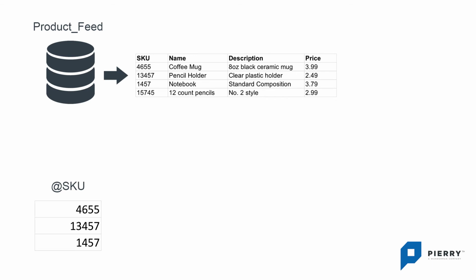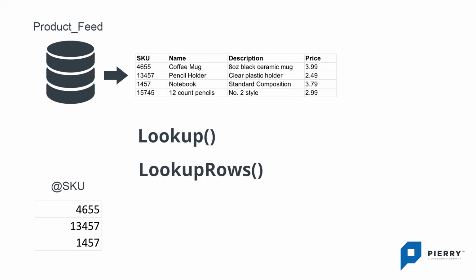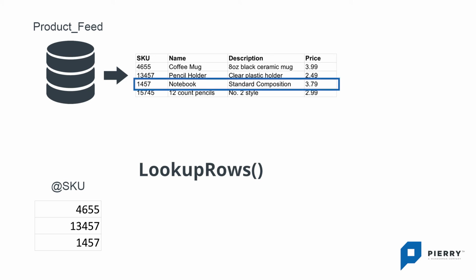So after we've declared the SKU variable, the next statement we'll use is either the lookup or lookup rows function. The main distinction between these two functions is that lookup will only return one field from one data extension row, and lookup rows will return all rows and fields that match criteria set in the function arguments. Since we know that the SKU number is the primary key for the product field, we could use lookup, but we'd only be able to return one piece of data per statement, and having a bunch of those in succession is inefficient. So we'll use the lookup rows function to be able to grab all the data about that SKU as a row set all at once. And since we now know how to pull apart row sets using row and field, this should be a piece of cake.